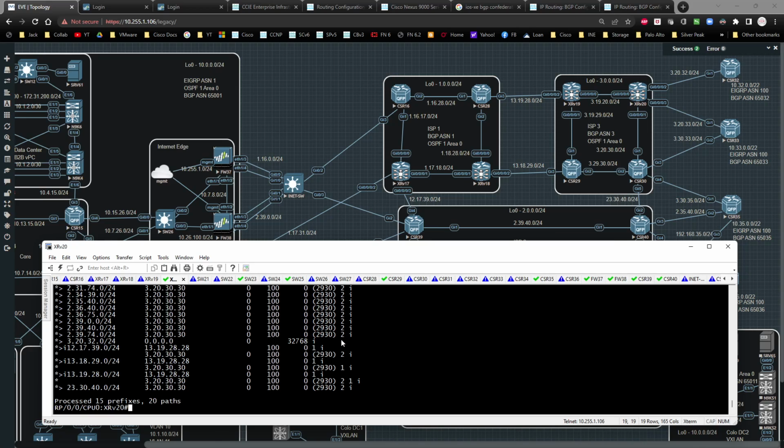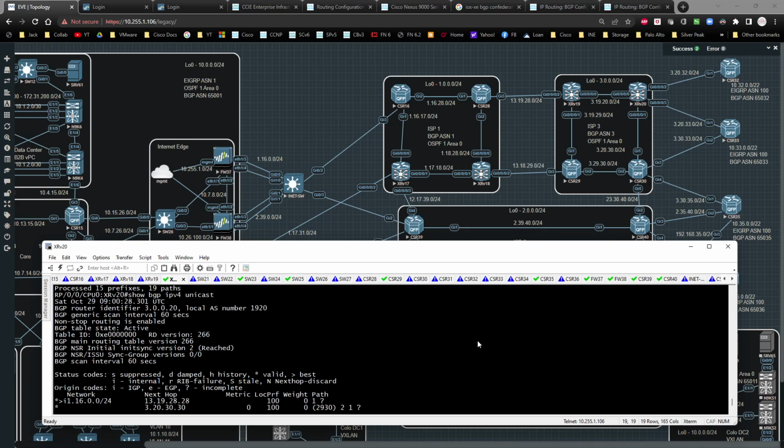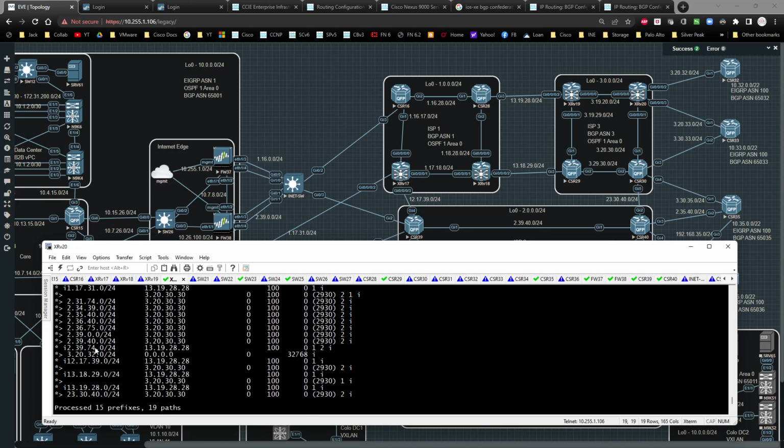So the propagation is happening the way you want it to. So this would be a great example of XRB20 is learning it this way, right? But a moment ago, it was learning 239.74 from 13.19.28.28. Now, that's this path right here.